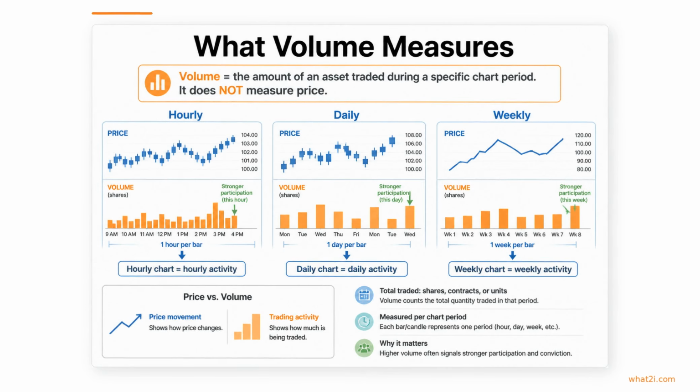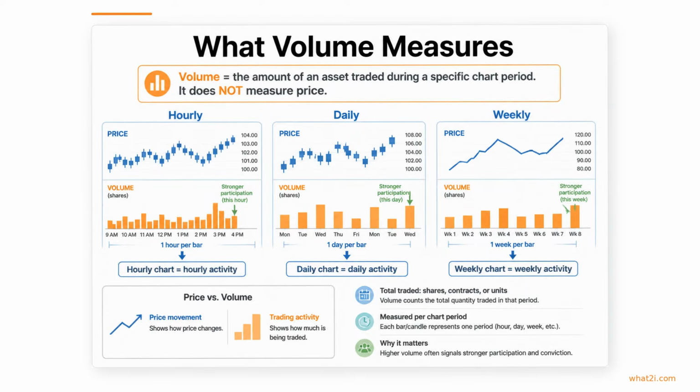Section 5. Volume. Volume measures how much of an asset was traded during a specific chart period. In stocks, that usually means shares traded. In futures or other markets, it may mean contracts or units traded. The important point is that volume always belongs to the time frame you are viewing.